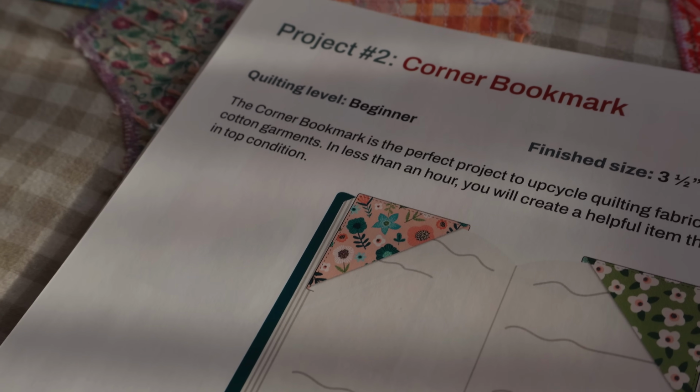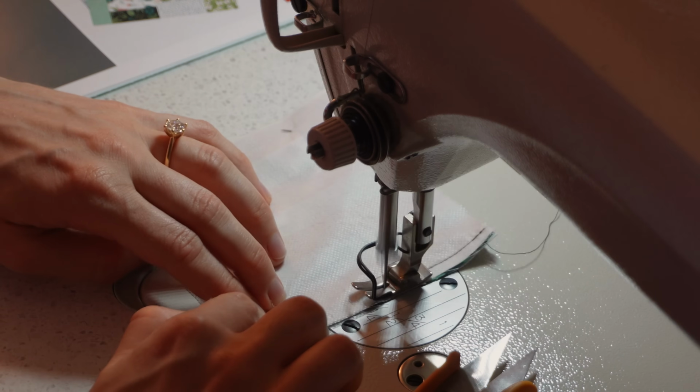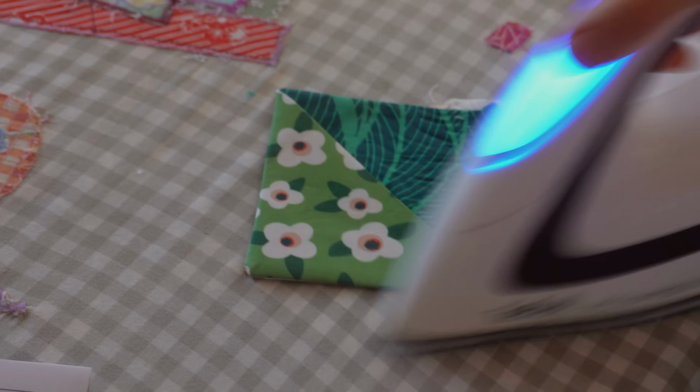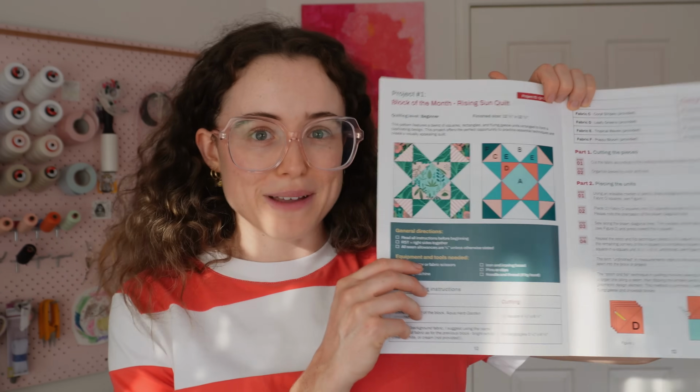The theme for my box this month was Book Lover Crafts, and I had so much fun making the corner bookmark project, but I'm really looking forward to making the bookmark, the book sleeve, and the book pillow. And if I still have fabric left over from all of those projects, then I'll make the monthly quilt block to add to my collection, which sounds very exciting to me.